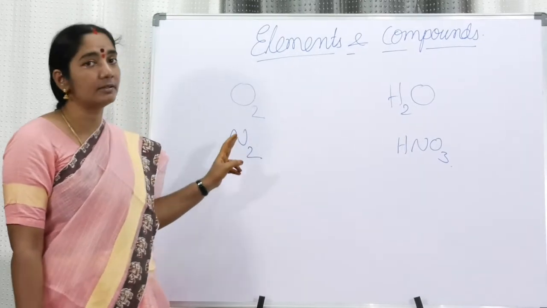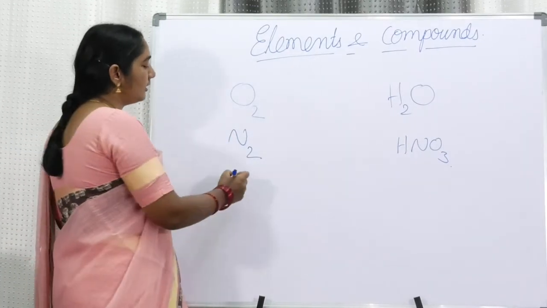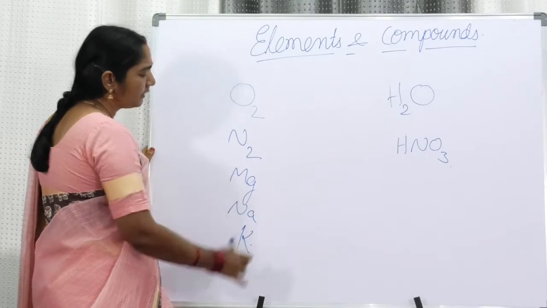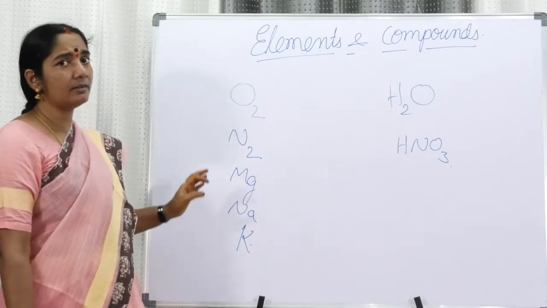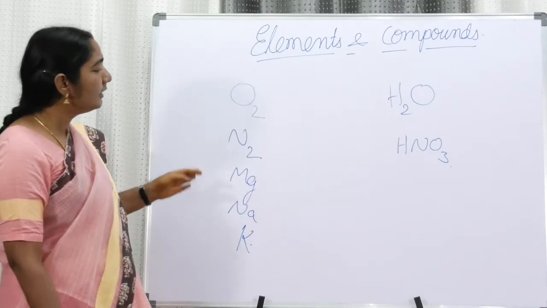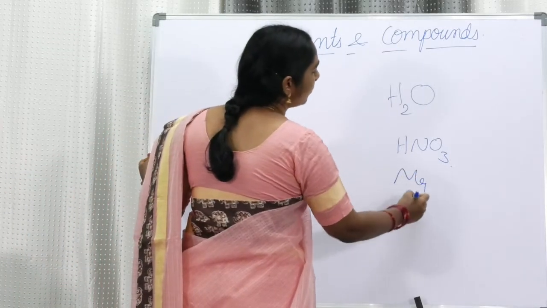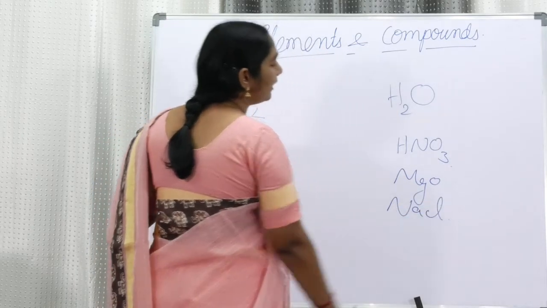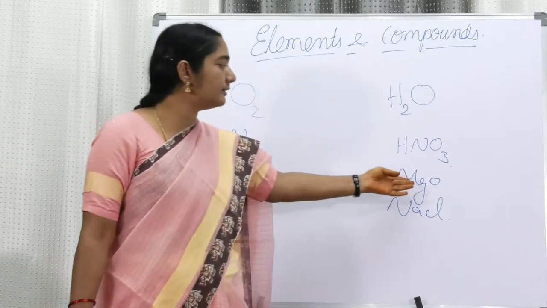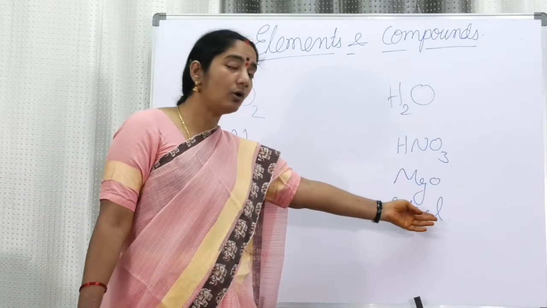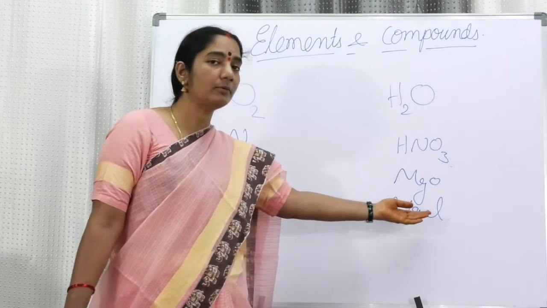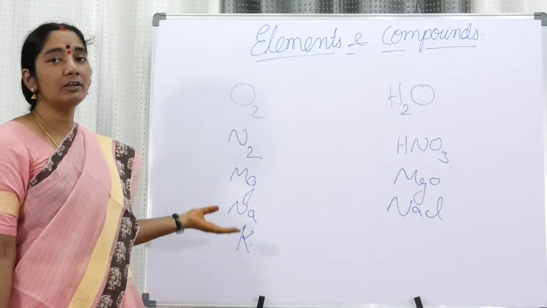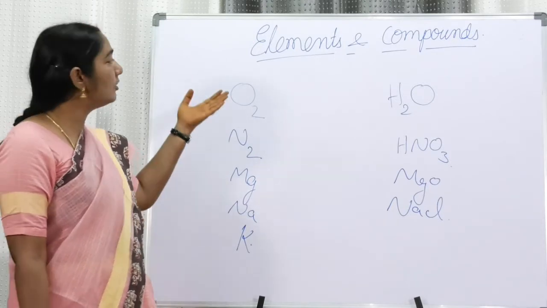Whereas nitrogen is an element. If you take iron, magnesium, sodium (Na), or potassium — these are all elements because they are not combining with anything else. But if you take magnesium oxide (MgO), it becomes a compound. If you take sodium chloride (NaCl), it again becomes a compound because sodium is combining with chlorine to give rise to sodium chloride. So those are the compounds, and the individual molecules formed from one type of atom are called elements.